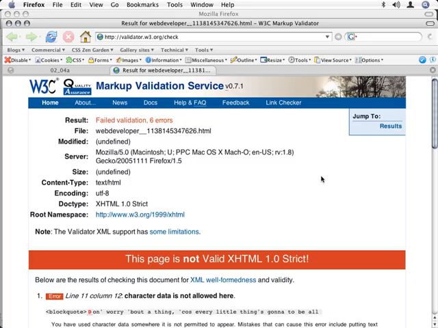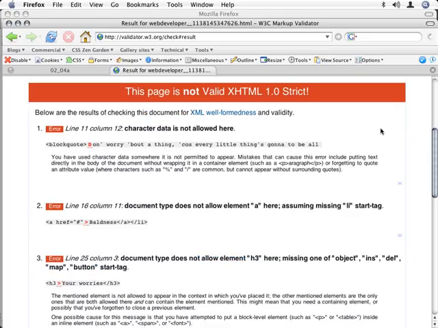And this is exactly what's happened as I've run my document through the validator. The W3C validator looks at my document, it looks for that doc type declaration, and then it makes a comparison between the specification and the document that I have written. And in this case, I have failed validation, and there are 6 errors. But as you know, I've purposely put those in there. So let's jump to the results and see what kind of errors I've gone ahead and done.